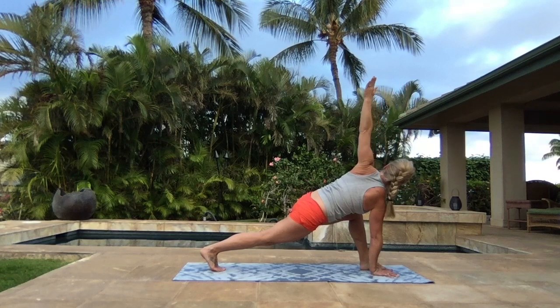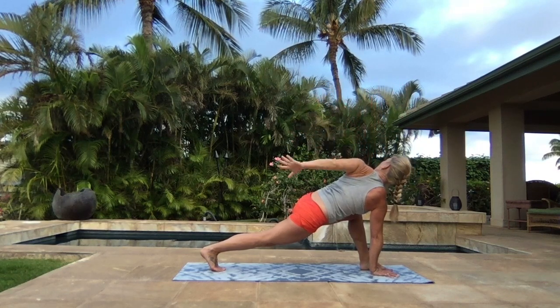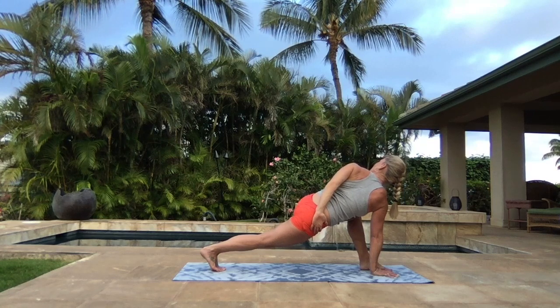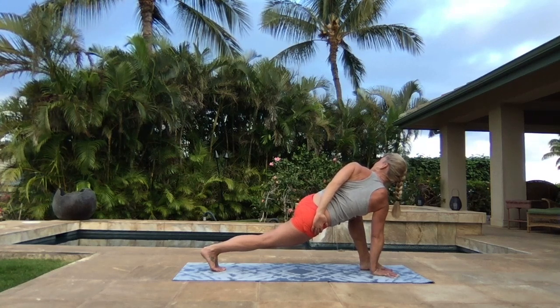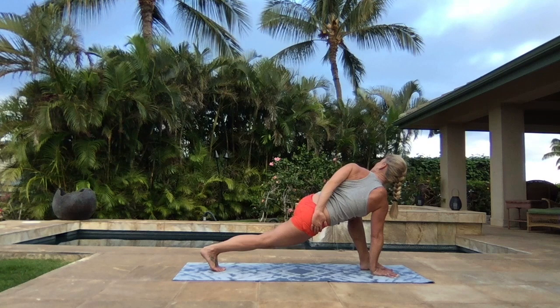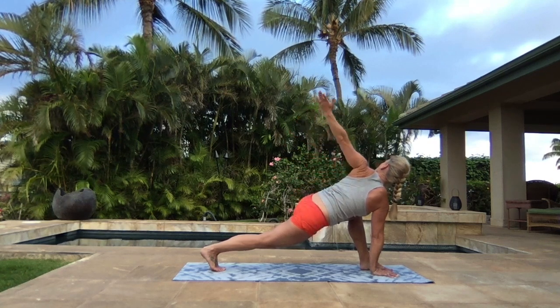Lift them high, circling that left arm around behind your back. Forearm along the small of the back. Just circle the back of the body as best you can. Gazing up over that left shoulder, a little challenge for your balance. Just feels so good. Wringing out tension and tightness. Lengthening and strengthening. Circling that left arm back up and over.